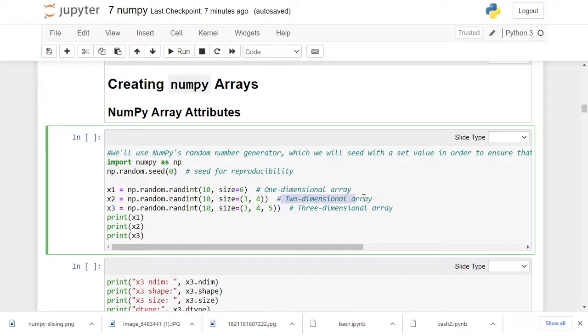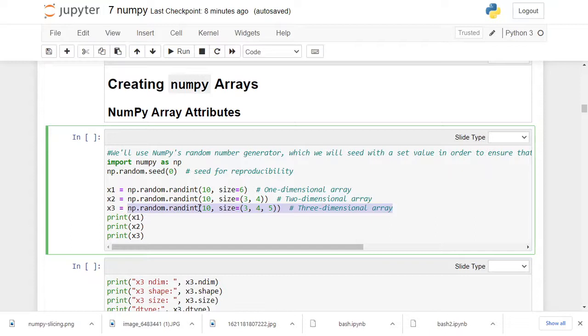That's actually a two-dimensional array, with 3 rows and 4 columns. X3 will be a three-dimensional array. Again, it gives me a 3-dimensional array: I'm going to have a 4 by 5 array, 3 of them.